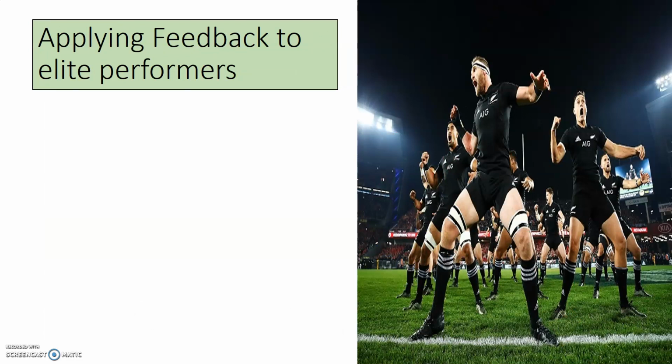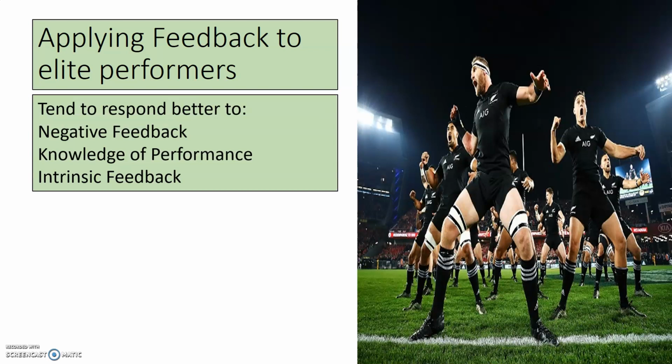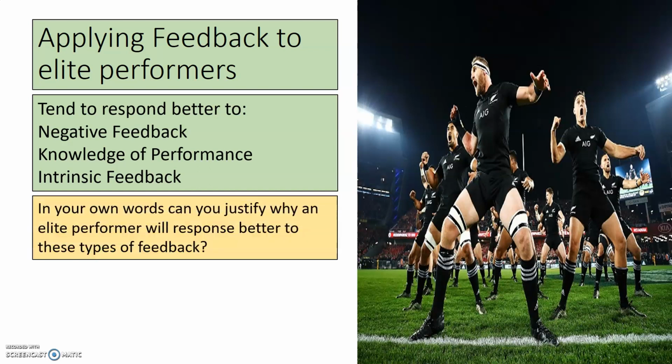Now let's try and do the same for applying feedback to elite performers. These guys obviously tend to respond better to negative feedback, knowledge of performance, and intrinsic feedback. Again, pause your video here and see if you can justify why an elite performer will respond better to these types of feedback.